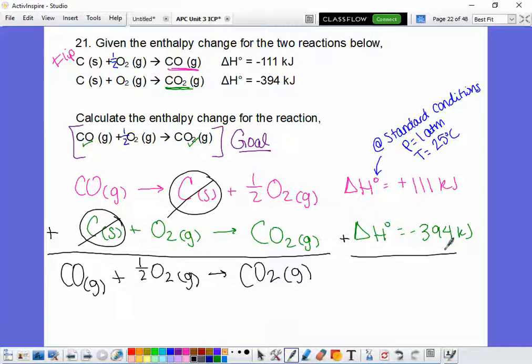Yeah, because the question is, what is the enthalpy change for this reaction? So our final answer is the delta H for this reaction that we wrote here. So what is 111 plus negative 394? That's kilojoules. So that is the answer, which is why I circled it. Writing out this reaction and doing this work is just to make sure that you're manipulating the delta H's given properly. Okay? Questions on that? Don't worry, we have another one to do.